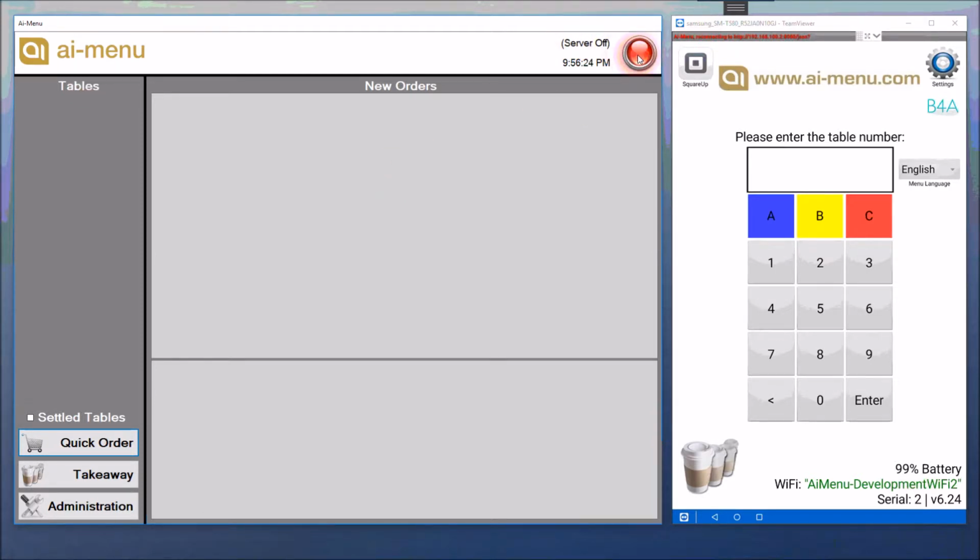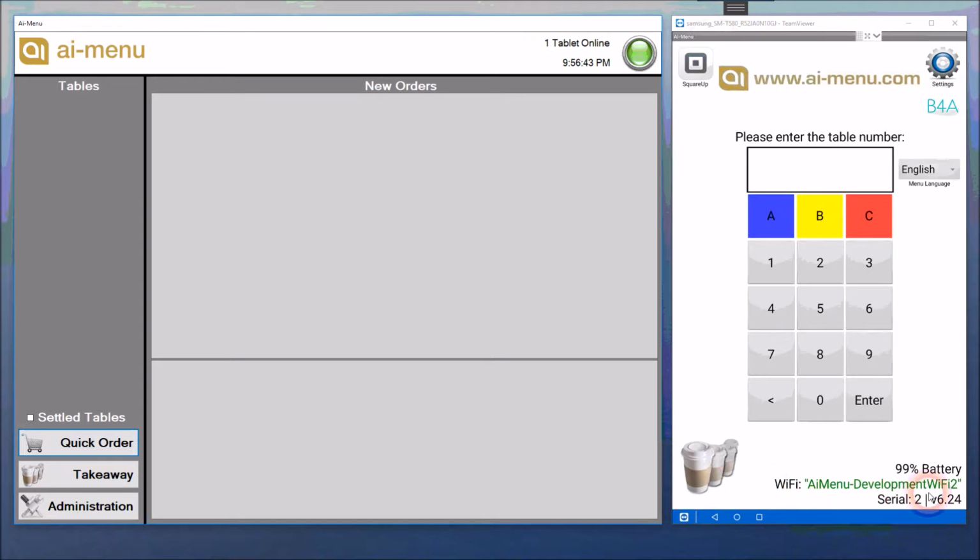Server off, we press on the red button, we go start server, and we have just started the server. You'll see here on the tablet, that's actually changed from red, trying to find the server, to a nice AI Menu. It's actually found the server, which is great.